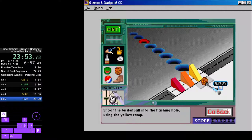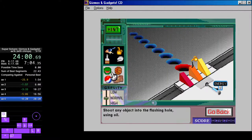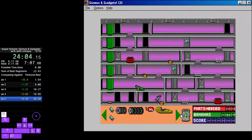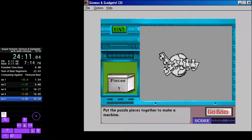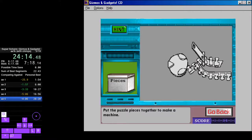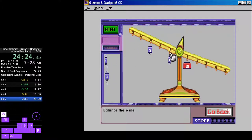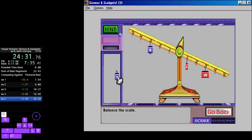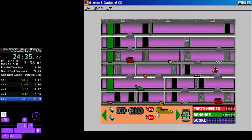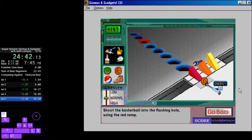Shoot the basketball into the flashing hole using the yellow ramp. Shoot any object into the flashing hole using oil. Put the puzzle pieces together to make a machine. Balance the scale. Fill tank with hydrogen. Balance the scale. Shoot the basketball into the flashing hole using the red ramp.